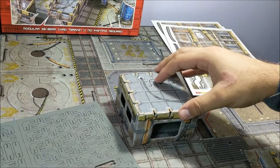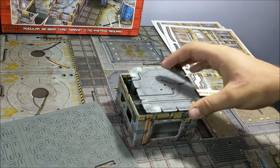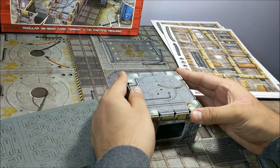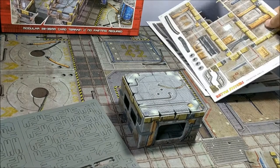And the nice thing about this is that everything is already fitted really well. So you don't have to worry too much about too many brackets to keep everything together. Like, as soon as you build the walls on this, you're going to find that it's already pretty sturdy.